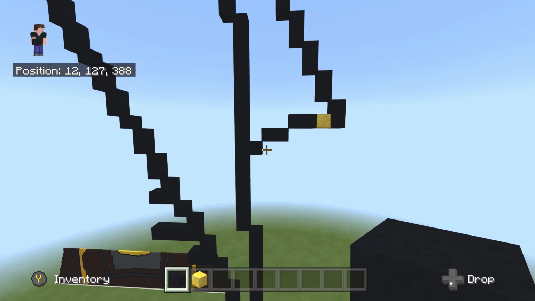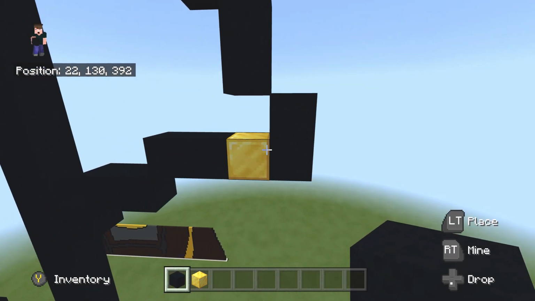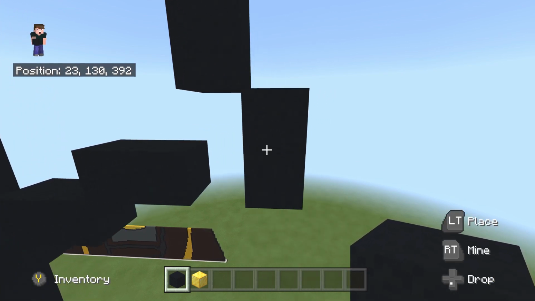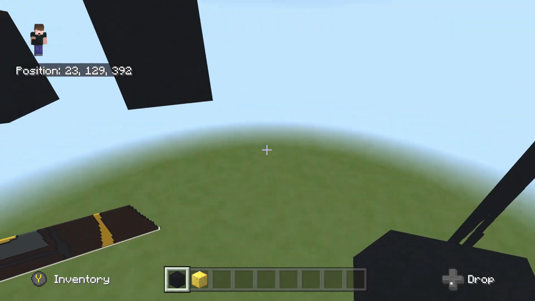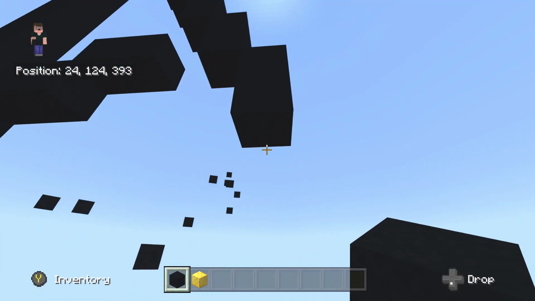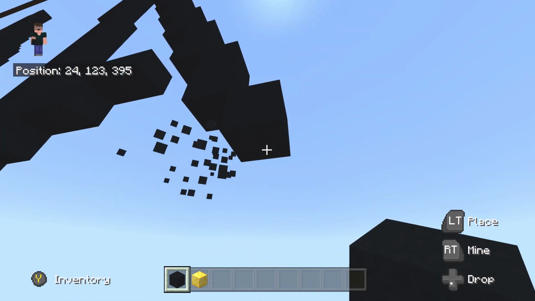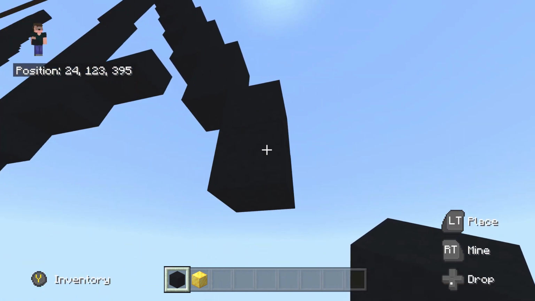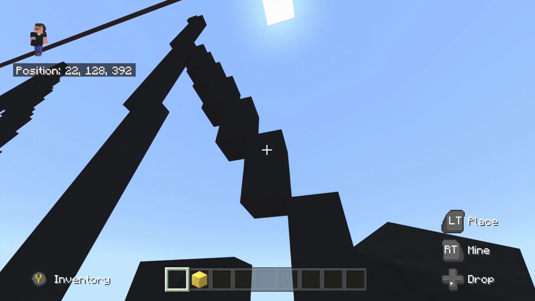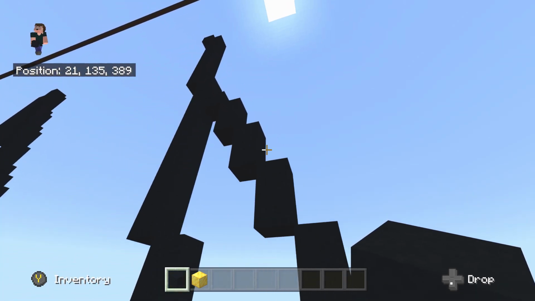Right, and once we've done that, we're going to fly back over and break that gold block. Then we're going to do 2 more lots of this, 2 right here in a bottom right diagonal direction. So bottom right, one underneath, that's 1, and then there's 2, and that should be 9 in total. So 1, 2, 3, 4, 5, 6, 7, 8, 9.